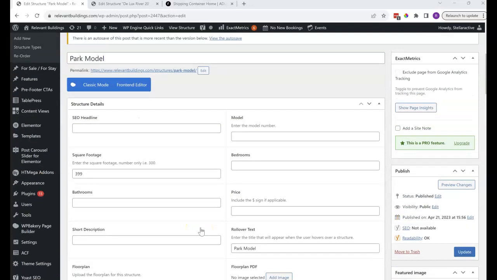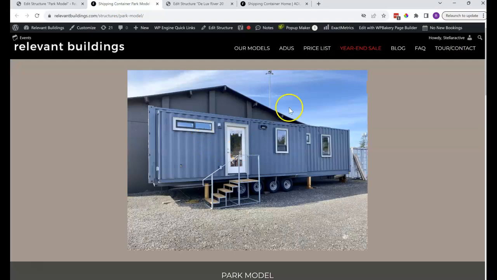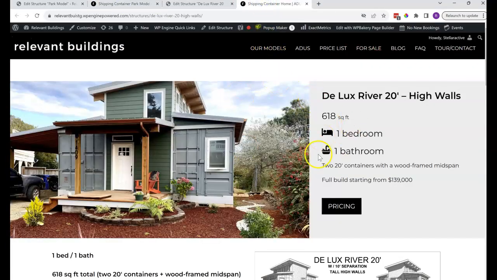When you fill these out, there's not going to be any changes that take place on the site yet. So we are going to wait until you get all of these fields filled out and are ready to go. And then we can change the template so that instead of pulling from the existing fields to keep this existing look, it will pull from the new fields and apply the new look and feel to the site. You can understand why we don't want to apply this look and feel yet. Otherwise, every single structure, every single model would have a whole bunch of blank areas here on the page.